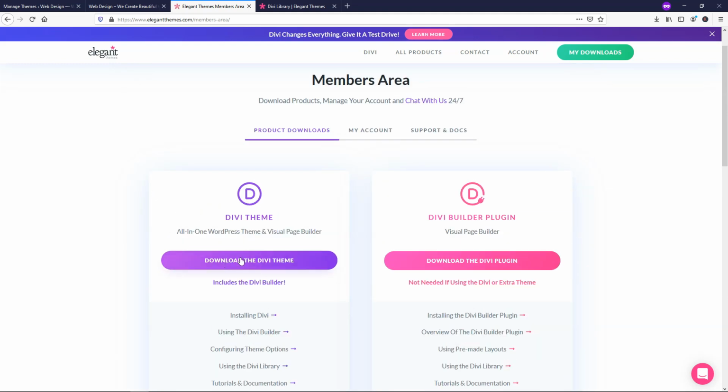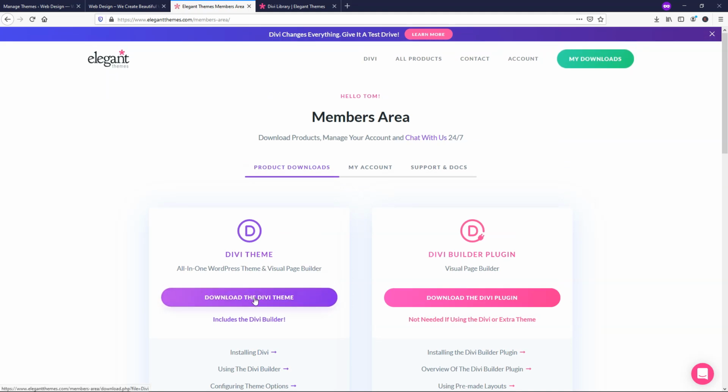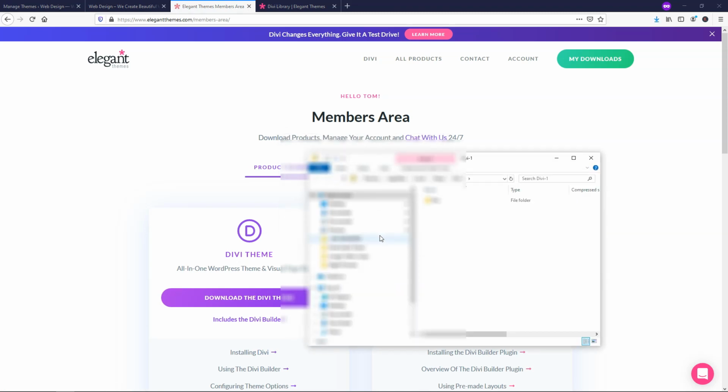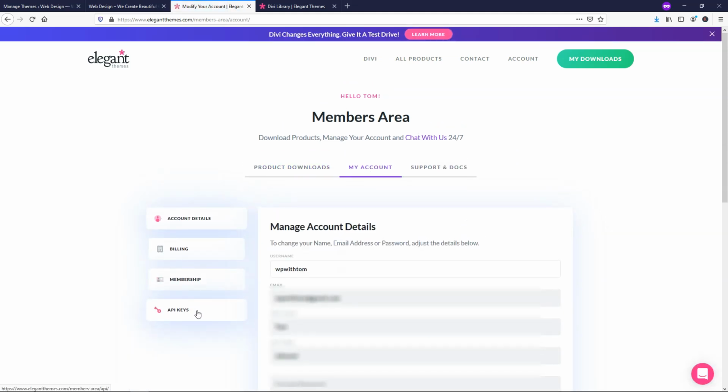So I actually will probably just download the theme in this case and replace the current 2020 theme that we have in our dashboard area. So if we want to, we can click download the Divi theme, and I'm just going to save the file right here. And for the meantime, I'm going to go back over to where it says my account, and over here you can actually get your API key, and this is something that you're going to need to be able to activate your theme live on your site and have the continuous updates. So you're going to go into where it says API keys, and you're going to want to copy that key.